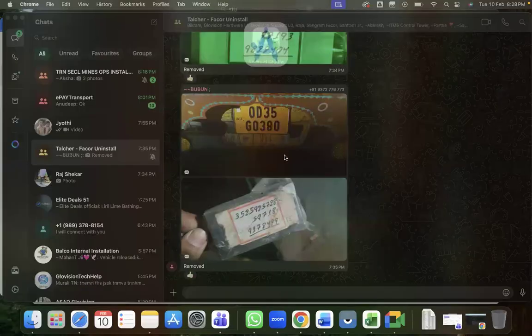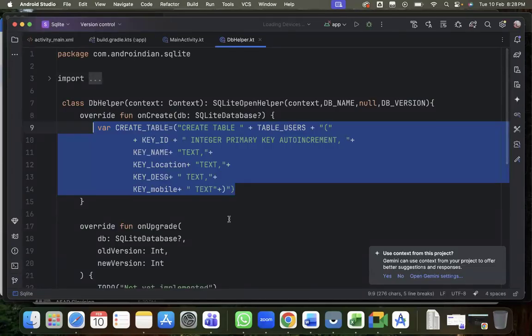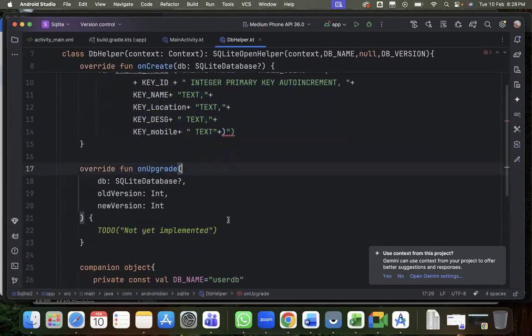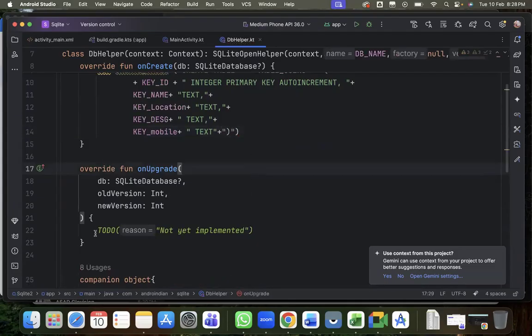Just a minute, I'm reopening Android Studio. So these changes are not affected here.